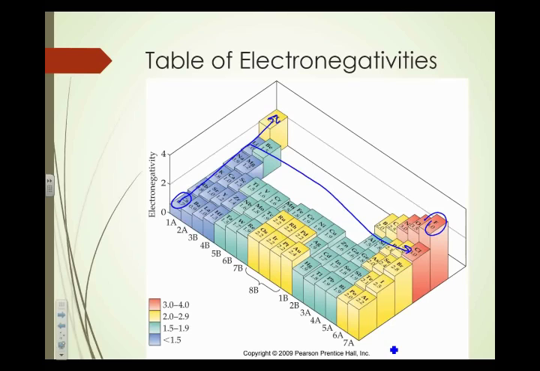The place where you might find yourself needing to use this would be a homework problem, where you're asked to calculate the specific electronegativity difference between two atoms in a particular bond.